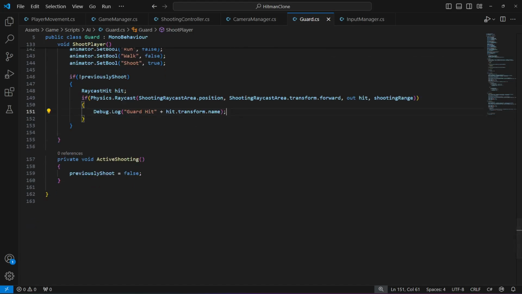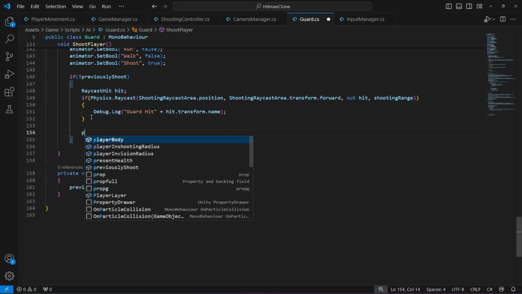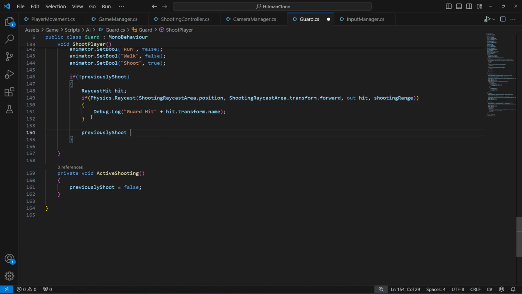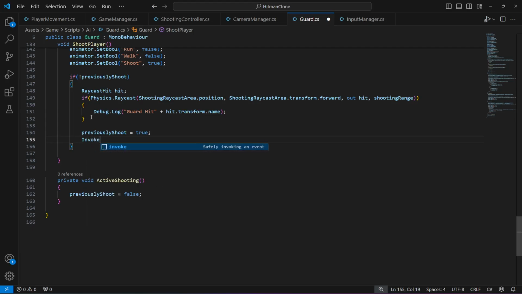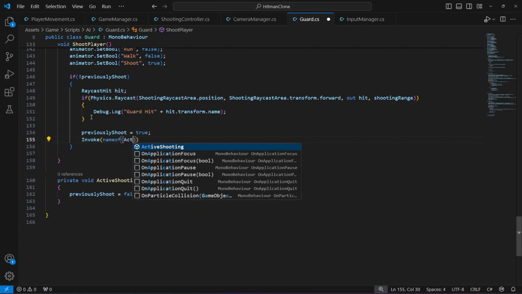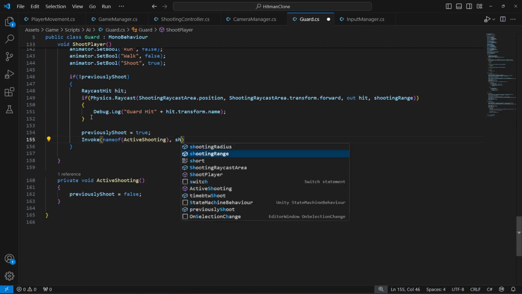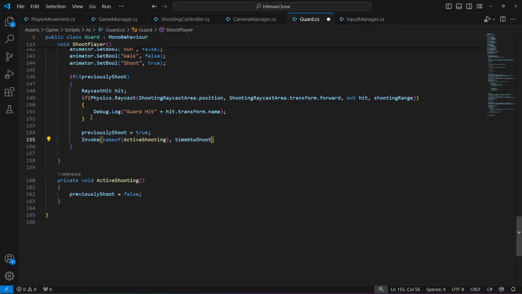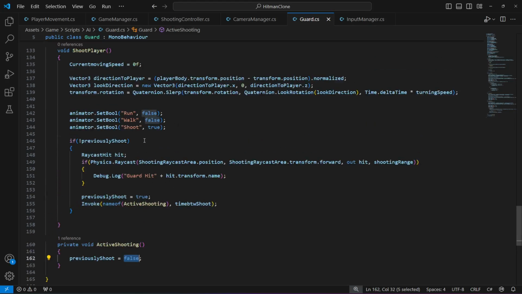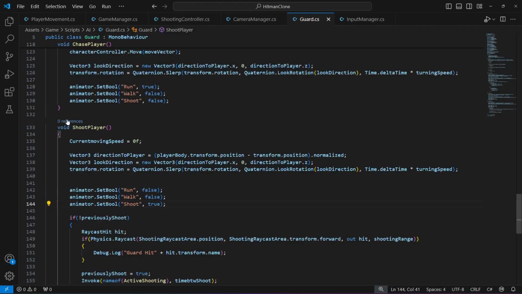Alright, so when the player shoots, then we will set previously shoot to true, and after that we will say invoke, name of, let's call the active shooting method, and we want to call it right after the time between shoots. So right after every 1 second we will set the previously shot to false, and then the player will shoot again. Alright, that is all we have to do for shooting.